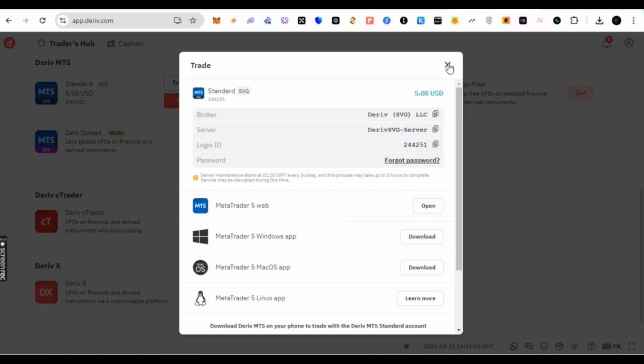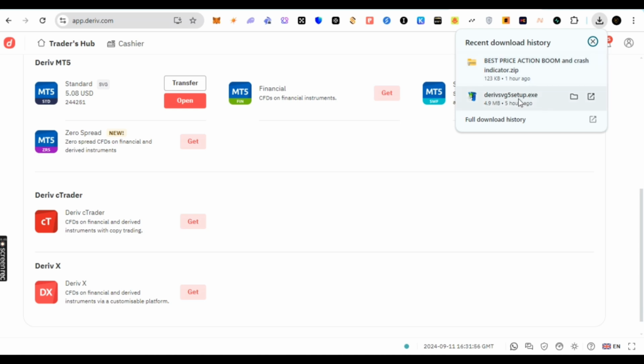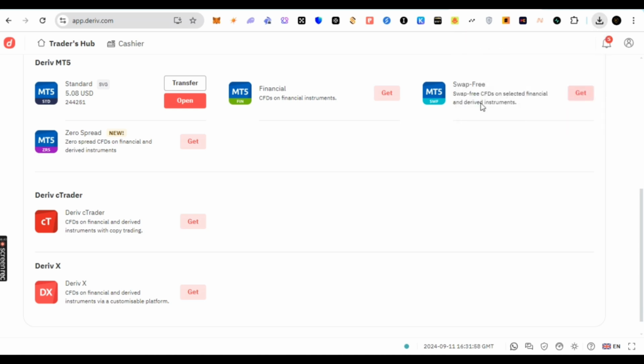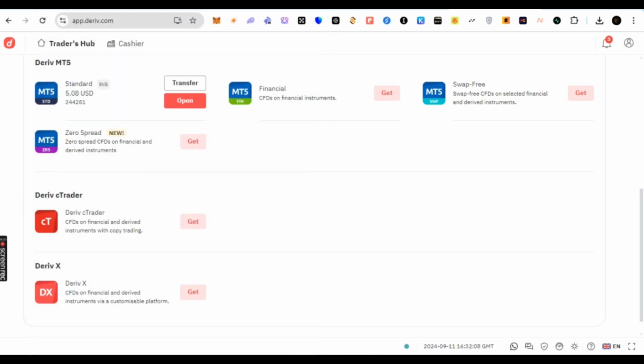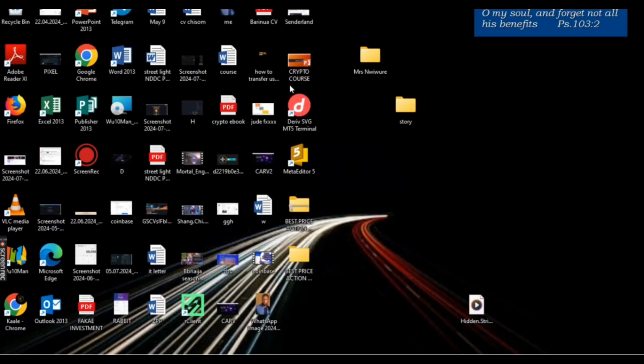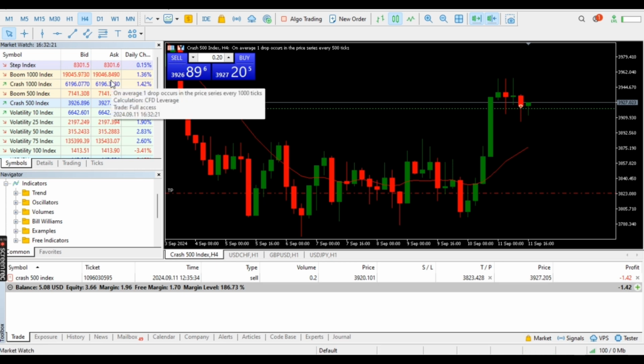All right, now that you downloaded it, it will come this way. You could see that I installed this thing like 5 hours ago, just to show you guys this thing here. It will come here this way, then click on it to set it up and install it. It's just a simple installation. Now when you install it, it should come in handy, just looking like this. But note that you will not be automatically logged in. So now this is what you need to do.